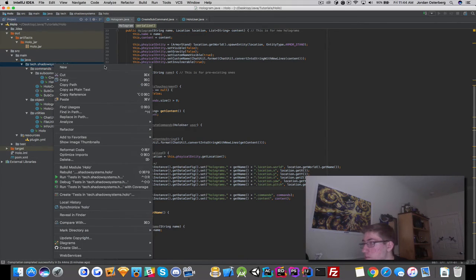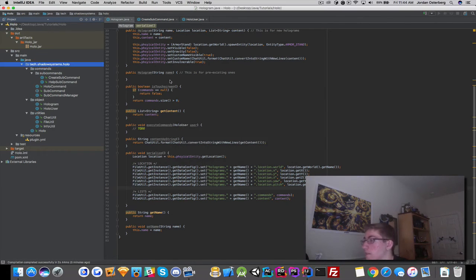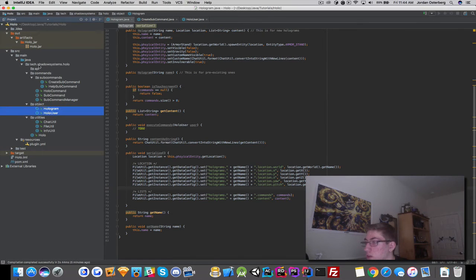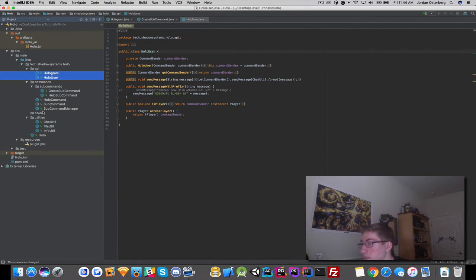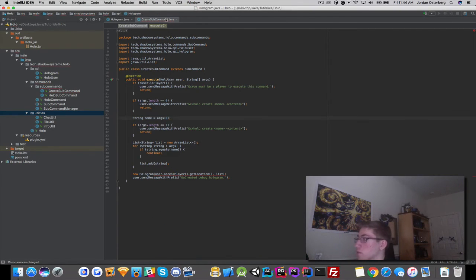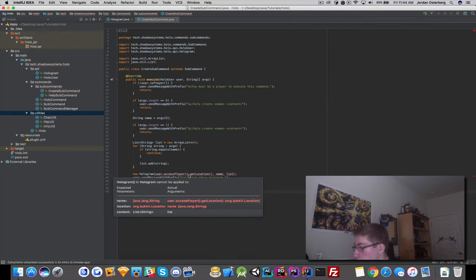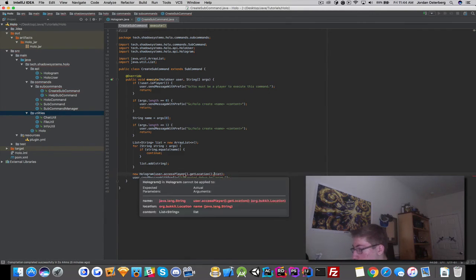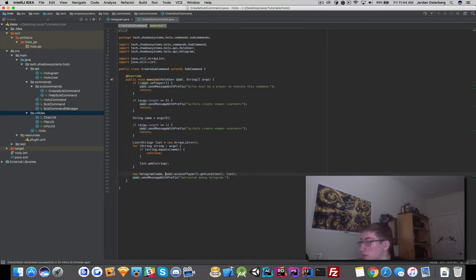Now, I'm going to change this package real quick. I'm going to say API because that's a little bit better than object. It makes a little more sense to me. Cool. Okay, let's close out of that. Let's go back and do, whoops. Oh, now we need our name in there, so we need to quickly have name. Right, is that what we wanted? No, the name came first. Okay. Boom. Okay. Created a hologram plus name at your location.